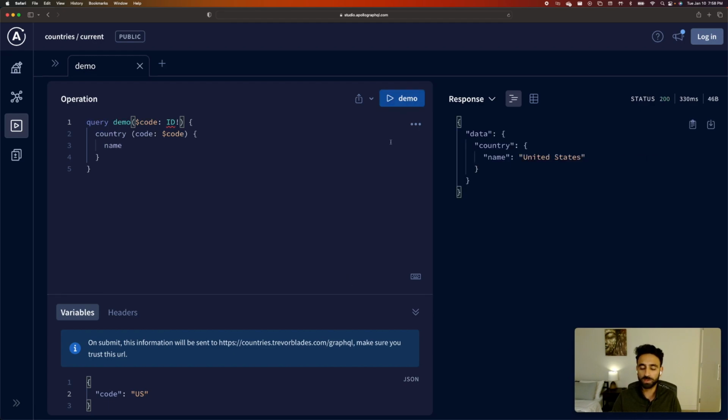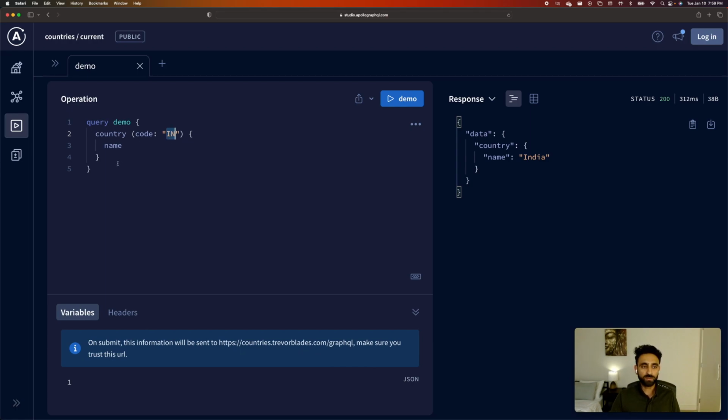And now this should work. When I tried to add code, the Explorer automatically created this code variable and then added this variable value in the variable section. But you don't really need to do it like this if you're just playing around. Sorry about that. You can provide that information directly here, and then this should work as well. Let's get rid of this and then try it out. And it does work. So for playing around, it's probably okay to write that information right there, but ideally you would want to separate it out.